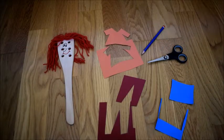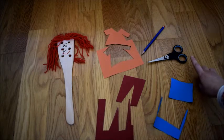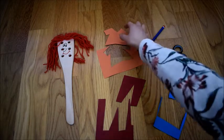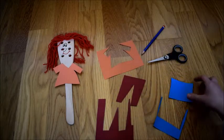Now it's time for the clothing. You can draw the clothes in the colored cardboards and cut with the scissors. You can change the clothes and dress it up whatever. I'm going to choose a t-shirt and a skirt.